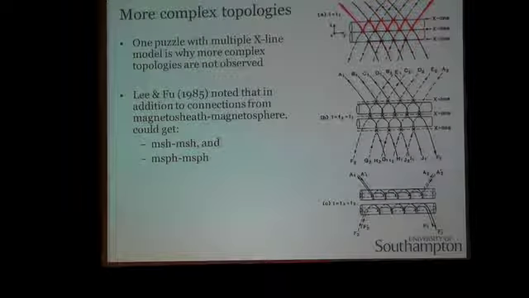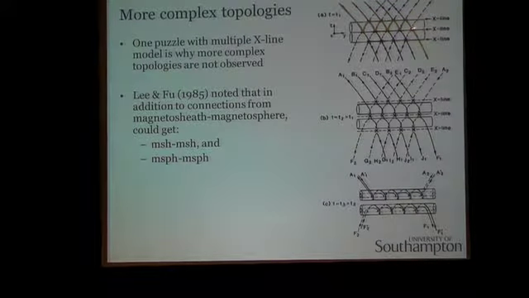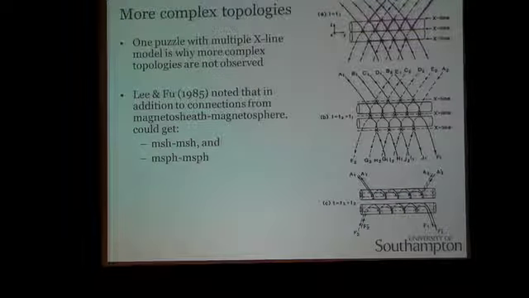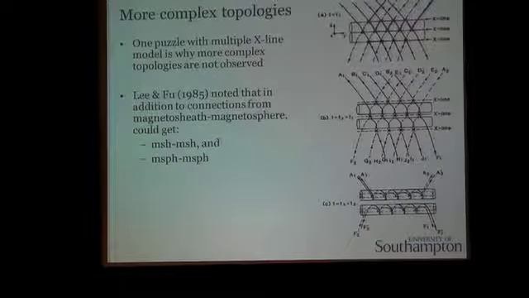But as they noted in their paper, the actual connections that occur just depend on the relative length of these reconnection lines. So if reconnection continues as I mentioned before, the field line undergoes reconnection here, but does not here. It goes on being connected from the sheath into the sheath again. And if you have a slightly different region along which reconnection can occur, then you end up with connections from the magnetosphere back into the magnetosphere.